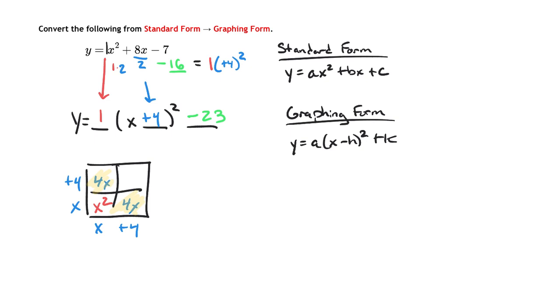And from there, you say, all right, well, 4 times 4 is 16. So this process of creating this perfect square right here gives me 16 ones. Our original problem only wanted negative 7. Like, we only wanted to have a total of negative 7, but this perfect square gave me 16, so I have to subtract it away to get to a negative 23. If you were to reverse this process going from graphing to standard, you would do this perfect square and then subtract 23 to get back to negative 7.